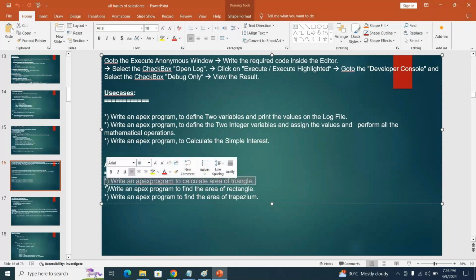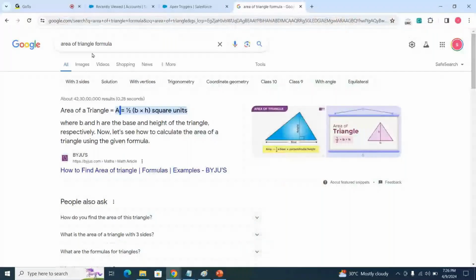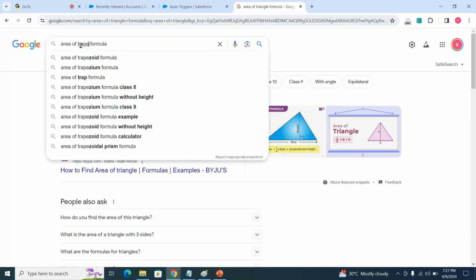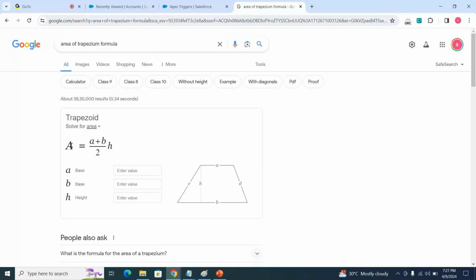And again area of rectangle, area of trapezium. A plus b by 2. You need to declare decimal a, decimal b, decimal h. You need to declare three values and you need to perform the operation whatever it may be. Just for your reference purpose, I'm giving all this, so that calculation is stored in simple interest, and we are calling that simple interest. That's it, right?